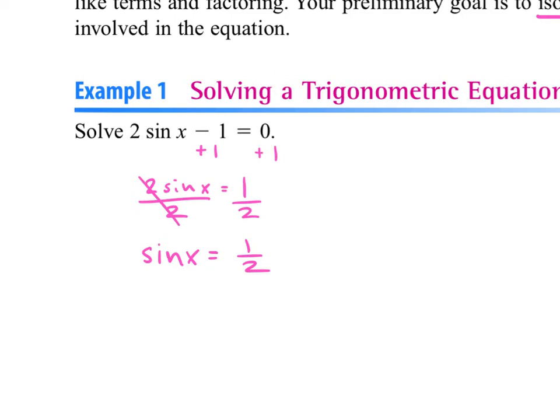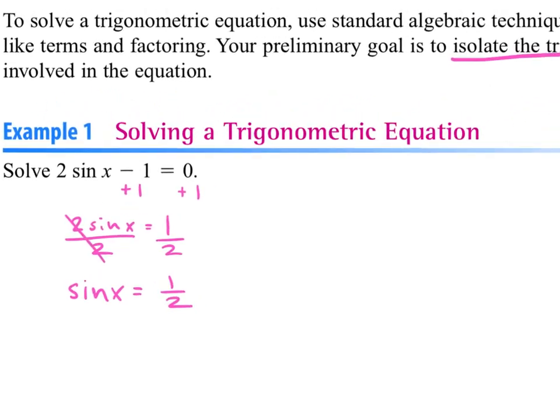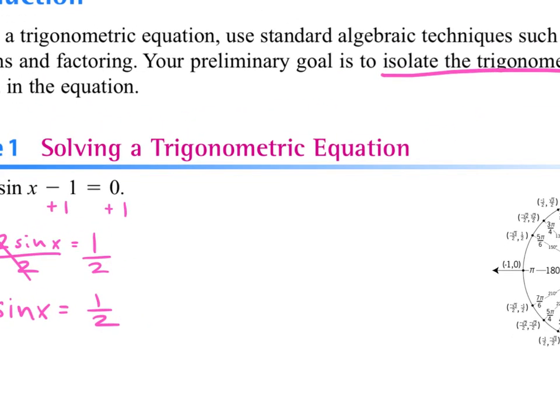Now, this is where it changes a little bit from algebra, and we just have to add one extra step here. So if we remember back when we were dealing with our trig functions and we had x, y, and r, what is our sine function? If we had the coordinate point x, y, what is sine? It would be y over r, but our r is just 1, so our sine is just the y. So our sine value is the y value.